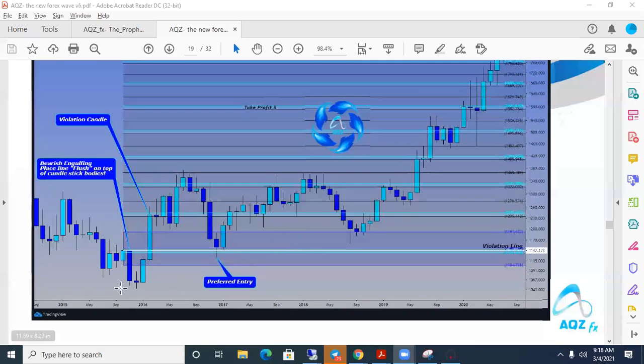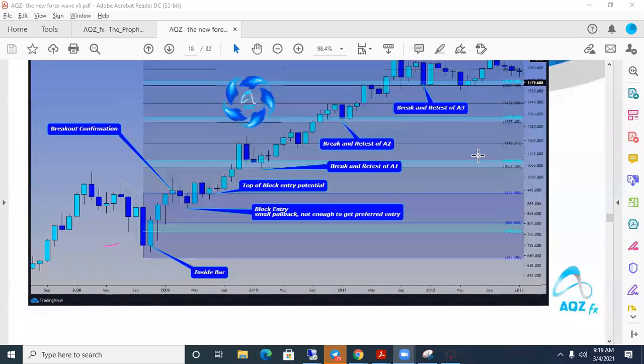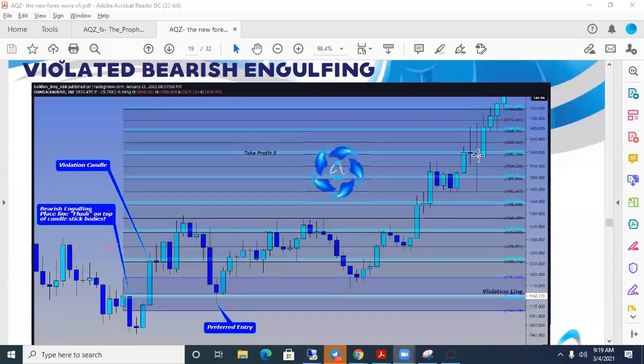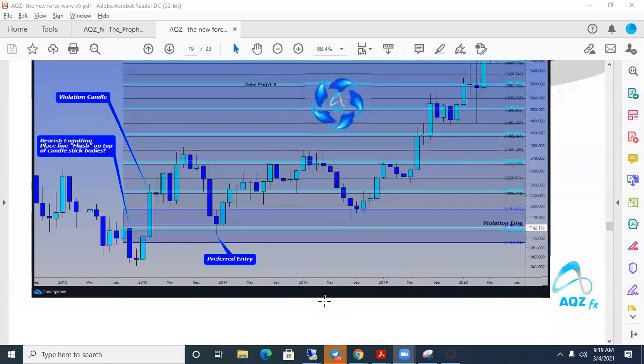Okay, see this. Here we have a bearish engulfing. Usually we fib the candle to the left. So let's move on. In this case, when price came back here, we would have been anticipating a sell, but price closed above. That is a violation. The candle that caused that violation is called the violation candle, right? The candle responsible for the violation is called the violation candle.